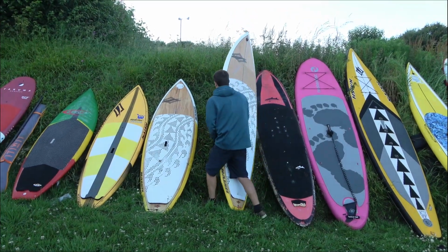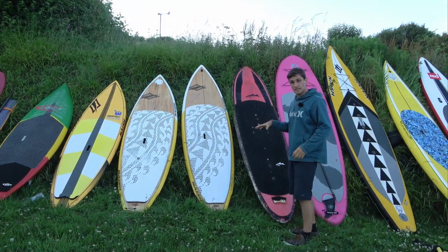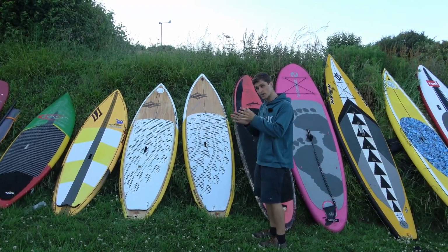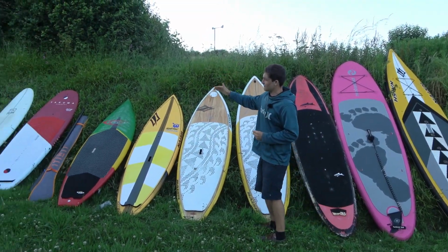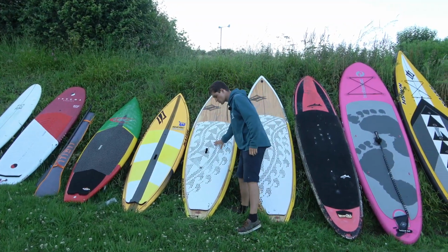All right, so it's actually slightly wider than this one, which you can probably just about see. So that's a really nice thing to do. Get a nice long, narrow board and then go down to a shorter board, but maybe of the same width. And then as you start getting shorter and shorter, you start having to contend with not only wobbling side to side, but wobbling backwards and forwards. So this is another logical step down.